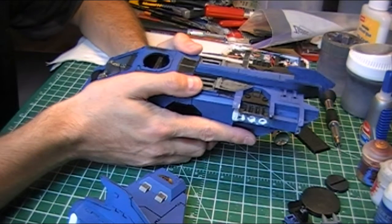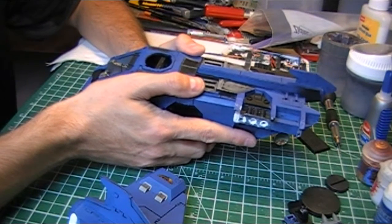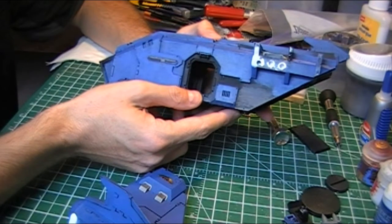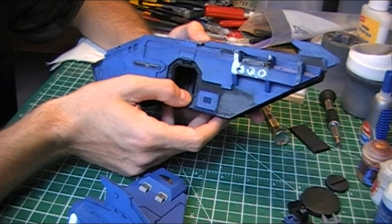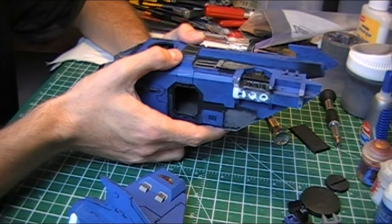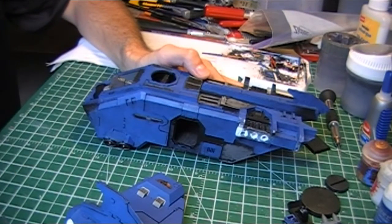I do have another project lined up after this one — it's going to be just a regular plastic kit, a regular drop pod. Nothing fancy about that, but it should be significantly easier than what I've been doing. Anyway, that's where we're at. I'm sticking with it — just a bit of perseverance. I'm going to let the putty dry up, then clean it all up and sand it down. Hopefully the next update, which will probably be later on this evening once everything's dried and cured, I'll be able to display the whole assembly together. Stay tuned for that.